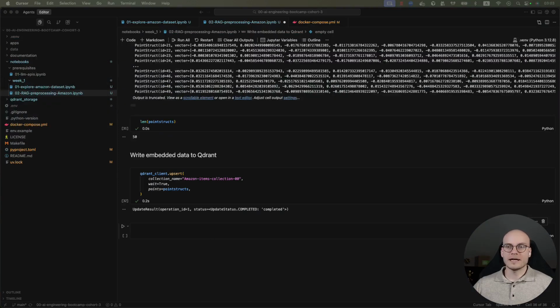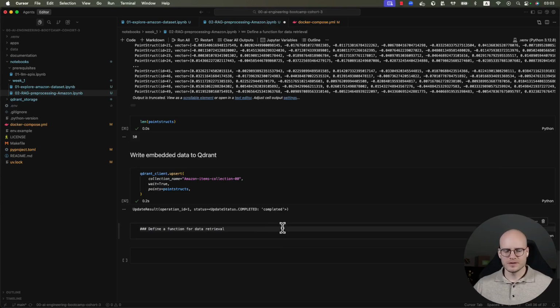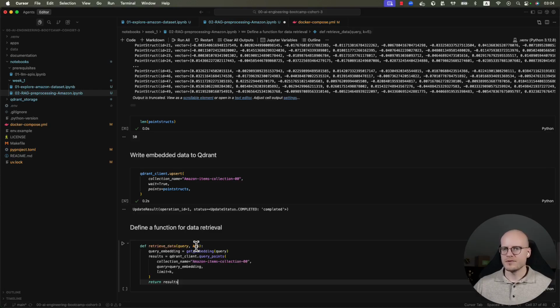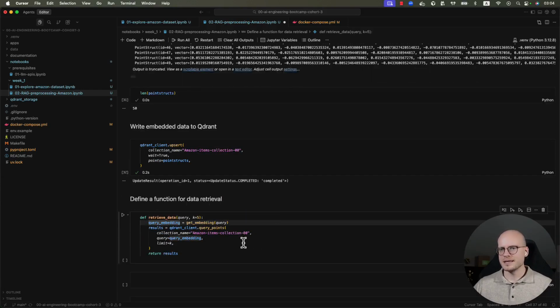Now we can try and retrieve some data from Qdrant. I will define a very simple retrieval function right here. The function itself is taking in a query, and the query is just a piece of text.